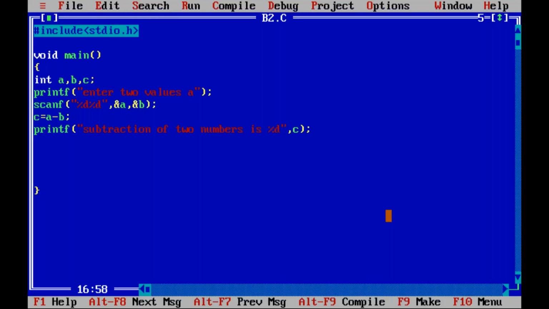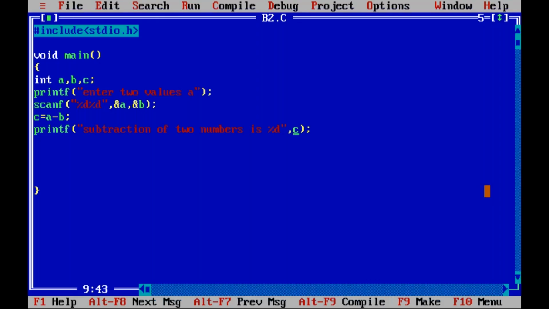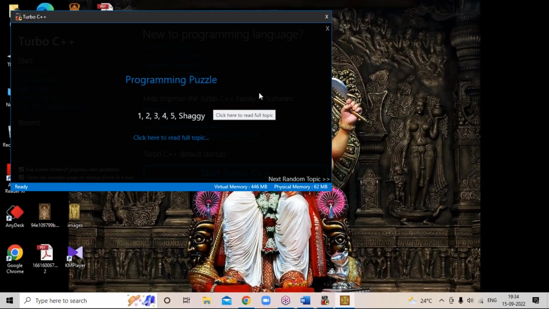Internally it will do the subtraction operation, and that result is stored in which variable? C, and that will be printed using the printf function here. So what is the output now? 100 minus 1 is what? 99. Correct, no? Okay, that's how you go with all this.